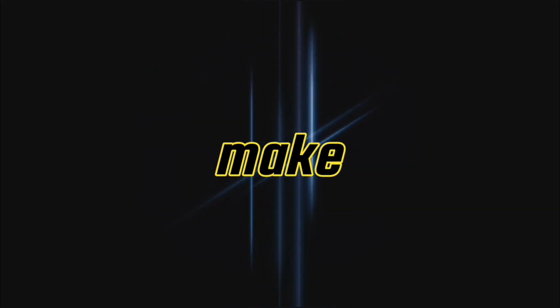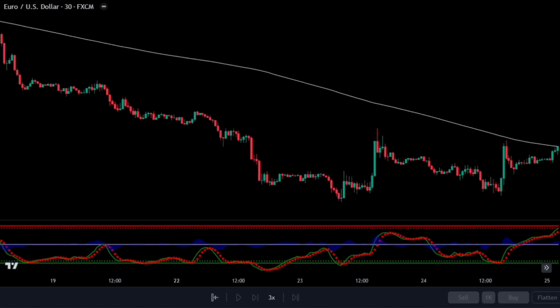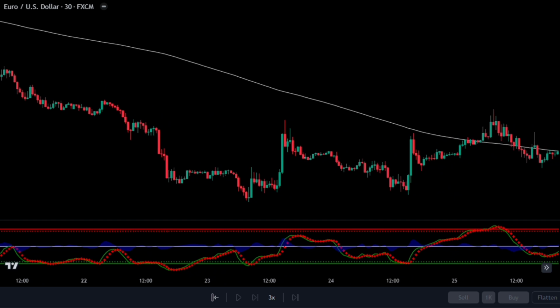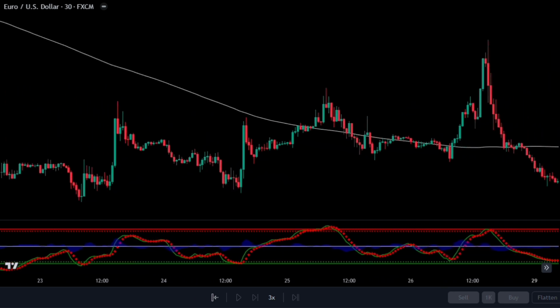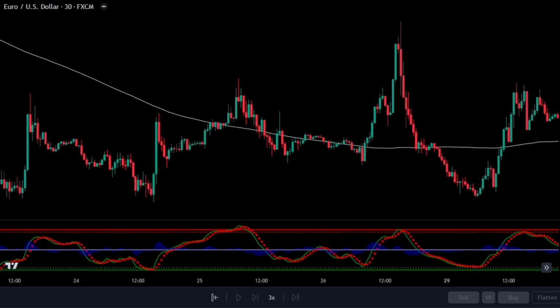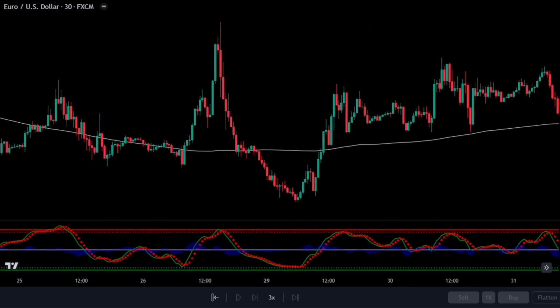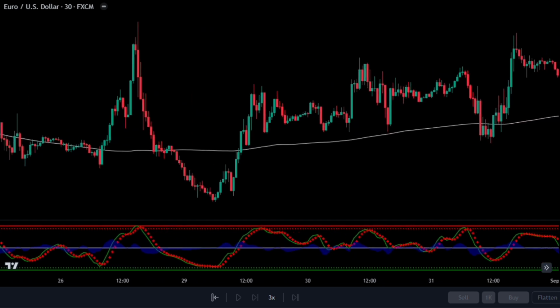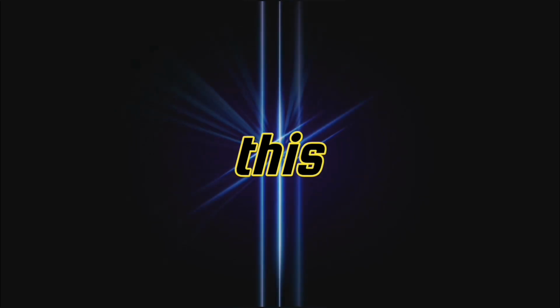However, we can still make this trading strategy even better. This strategy works really well when there's a lot of price movement, but it starts to get unreliable and gives false signals when the chart starts moving sideways and losing momentum. In those cases, the wave lines don't match up well with the price movement. If you traded during that sideways movement, chances are you probably lost money. To fix this issue, we need to make some changes to the strategy.